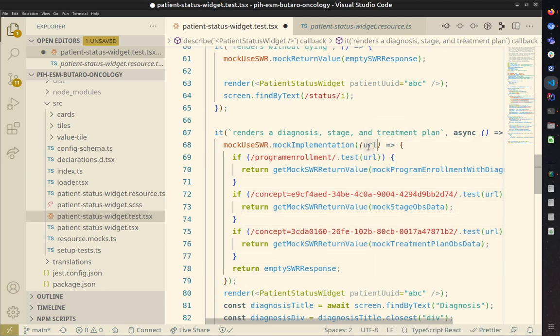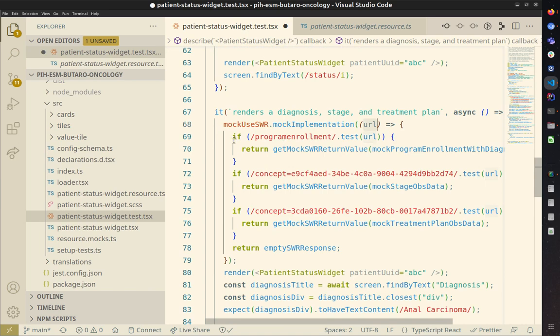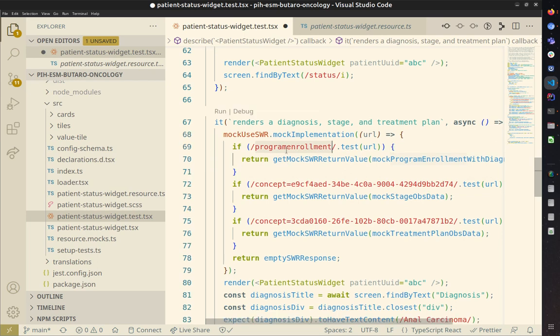This function takes, just like useSWR, a URL as the first argument, and then we are switching based on what the URL contains. We are returning a different mock value, just like we expect to happen in the browser. In the browser, when you access a different URL, you get different data.